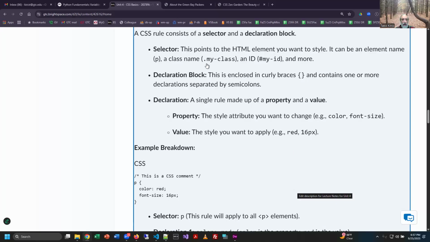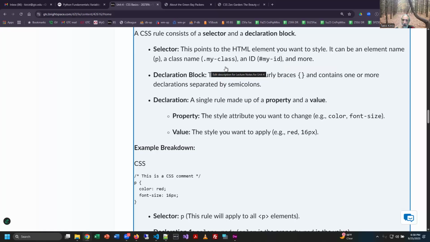Later on, we're going to learn about class declarations and IDs, right? This is the format of a class. This is the format of an ID. And frankly, I'll give you a preview: I can add the name of a class, which can be shared by many items on a page, and style all those items collectively, even if they're different tag types, by adding a class statement.